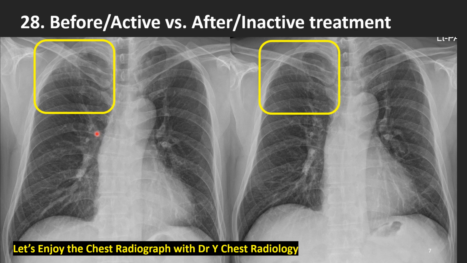Let's look at this middle-aged man's film. Left side film is before treatment in active stage, and right side film is several years after treatment in inactive stage. Let's look at the right upper lobe. Something abnormal. Let's look at the normal left upper lobe. Left upper lobe is clean with black density with fine small pulmonary vessels. But look at this right upper lobe. There are many densities. We used to say mottled or ill-defined nodules.